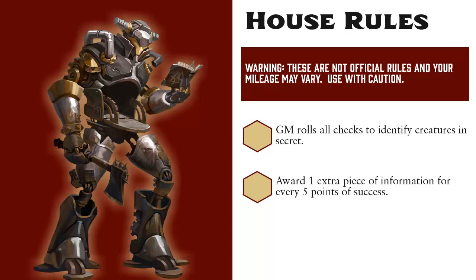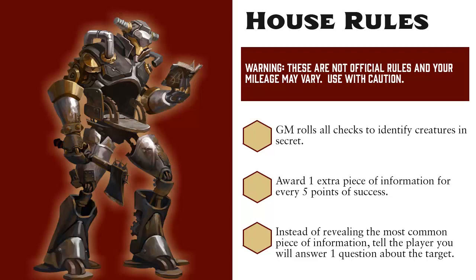So in this variation, instead of the GM granting information based on what they feel is most commonly known, they instead invite the players to ask questions. If the player succeeds their check, then the GM will provide the monster's name and also say, "I will answer any one question you have about this monster," and then let the player spend that opportunity to ask if the monster is immune to fire damage. This method is definitely more powerful than what is provided in the rules, but some groups prefer it. And in my own experience, this greatly reduces player frustration and can also be fun when that player asks a question out of left field.